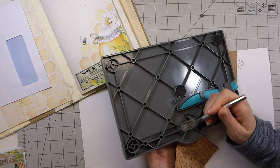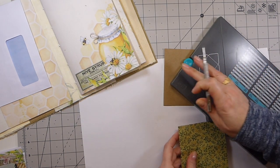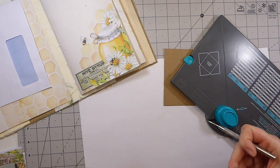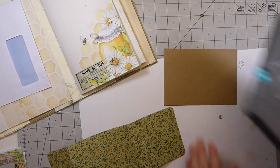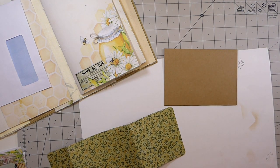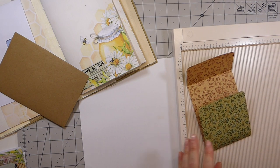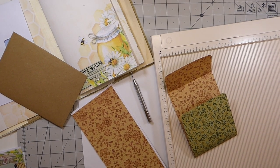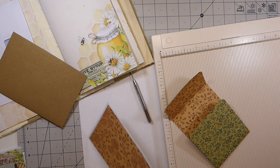Oh, nuts. I've been having so much trouble with this quarter rounder, guys. Okay. Let me just see here. I think I'm inclined to make the little pieces out of the coordinating paper. I think that's going to look nicer. So let me see what I'm going to want them to be. I'm going to go 3.5 inches.